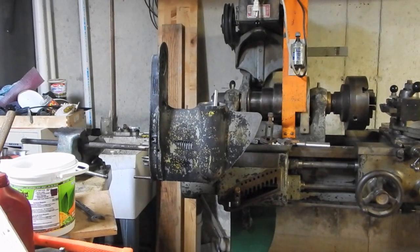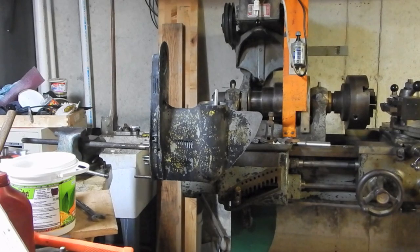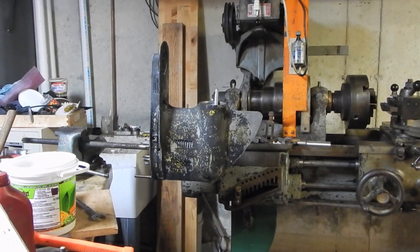Well, I'm still kind of in a state of flux as far as deciding which direction I'm going to go with this thing. But I decided that even if I'm going to seek out another lower unit, I still want to get this one apart.